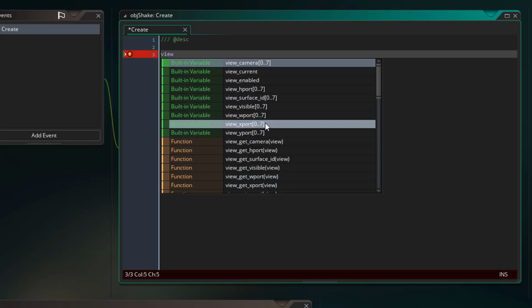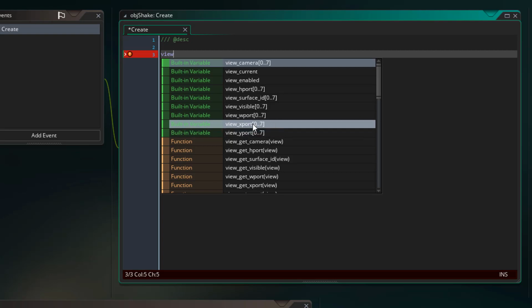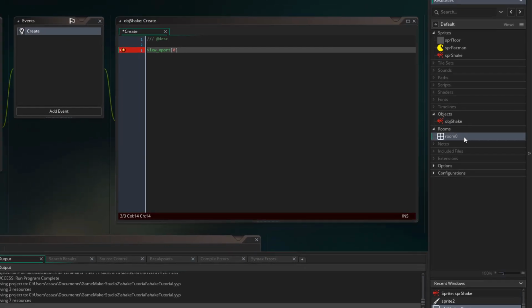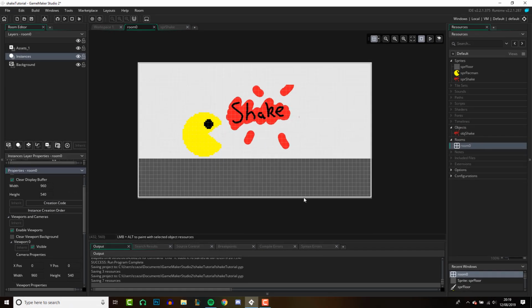We're going to use view_xport and view_yport. So if we click on view_xport here, for example, the one that we're going to be using is view_xport[0], since in our room that's the viewport 0, so that's going to reference this one that we've made, which is the only one we've got.